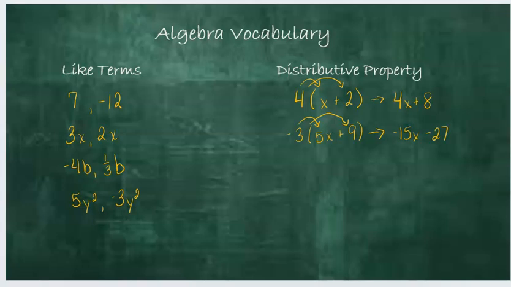And finally, I can have a term on the outside that includes a variable. I could have my exterior term be 2x and inside have x plus 7, in which case, again, distributive property tells me to multiply what's outside by what's inside. 2x times x would actually give me 2x squared, and then 2x times 7 would give me 14x. So distributive property is a term multiplied by an expression where the expression is in parentheses. These are the vocabulary terms that you will need for this unit.